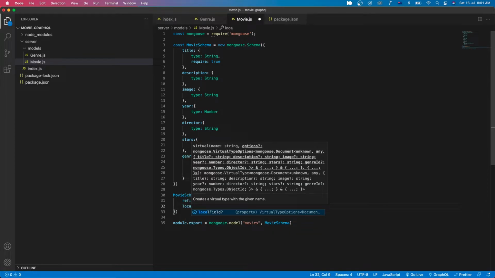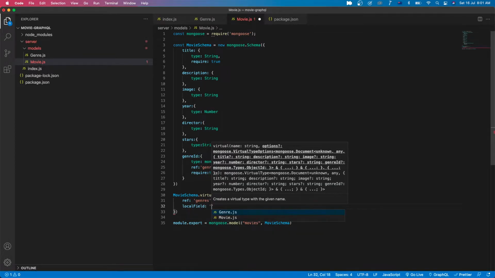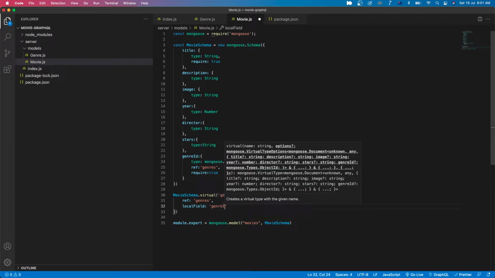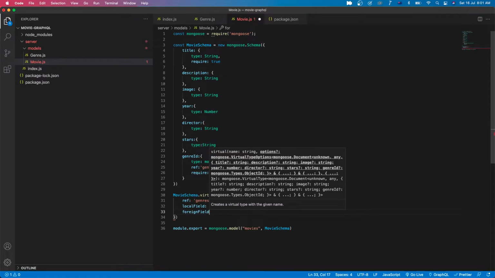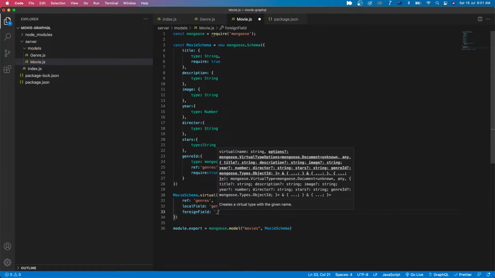The local field is genreId and the foreign field is underscore ID.